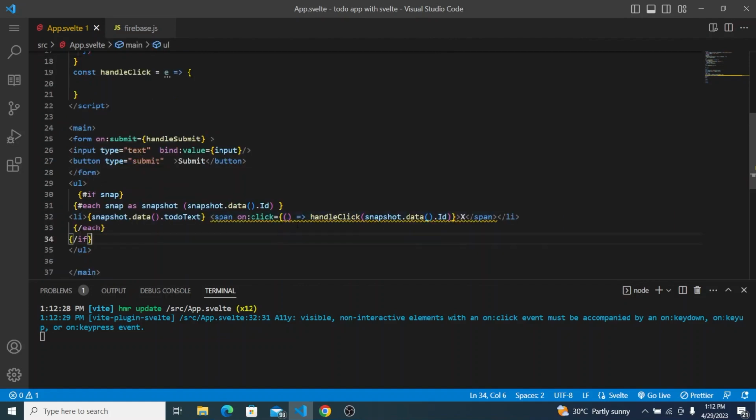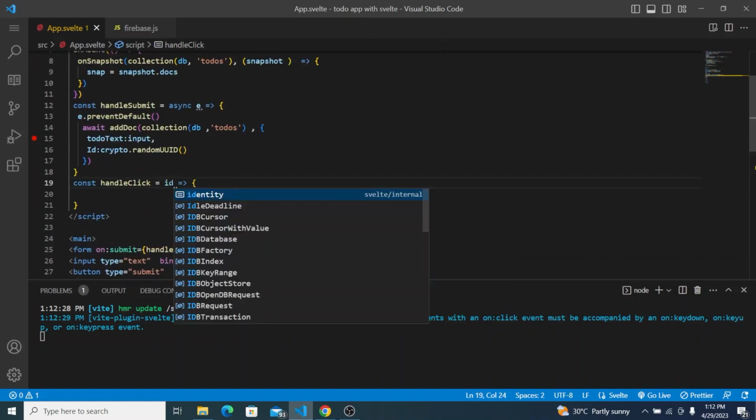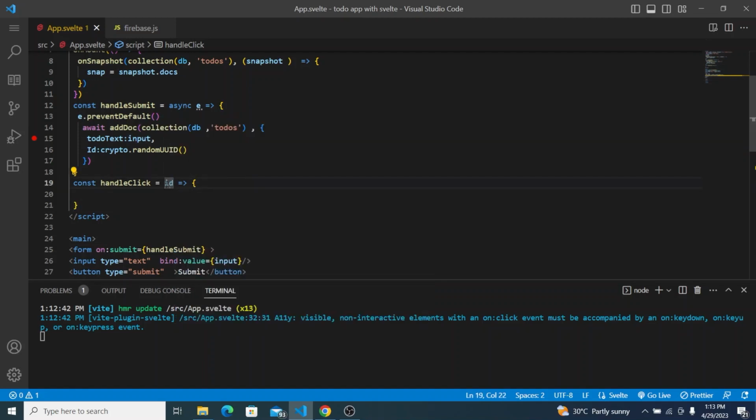So instead of taking the event object, we now have access to the ID. And remember when I talked about addDoc and setDoc earlier? Well, addDoc generates a random ID, but setDoc doesn't generate a random ID. It allows us to control the ID, and this could be useful for deleting it. So we might want to change this to setDoc in the future. Let's try to do our delete function first.